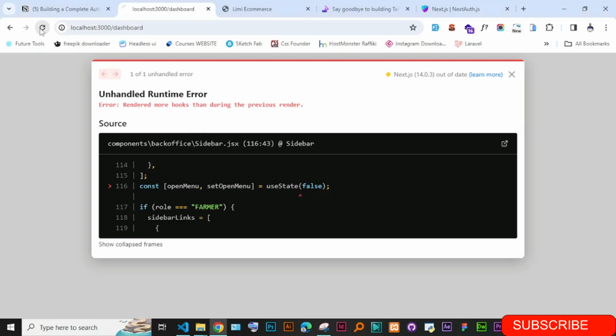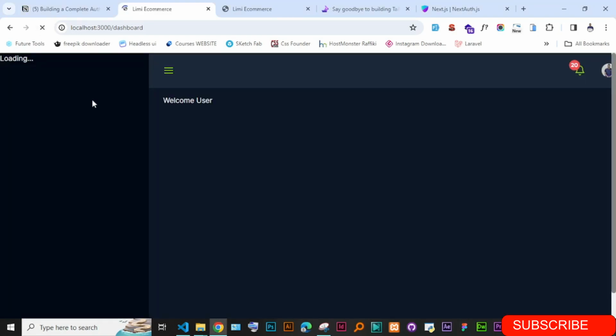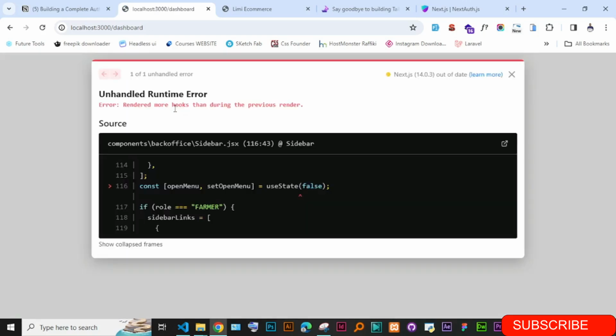Okay, so you can see, they're saying too many hooks, in the sidebar: rendered more hooks than during the previous render. I don't know what that means.